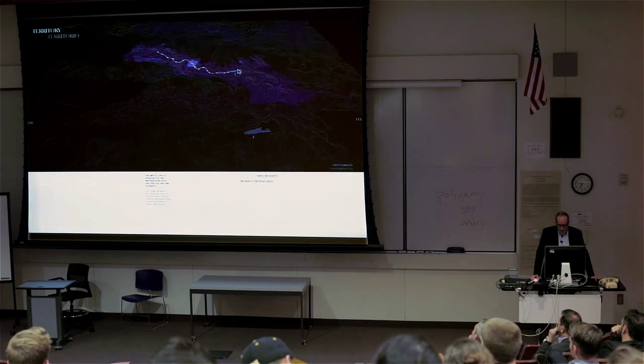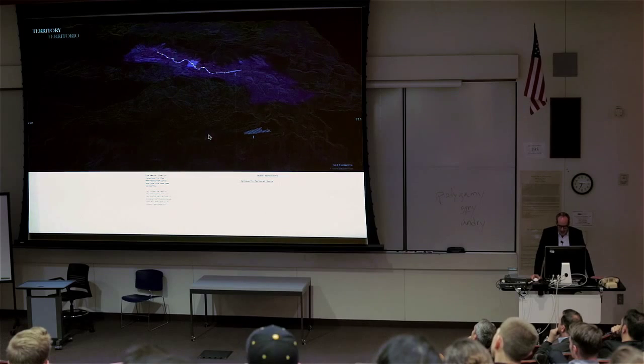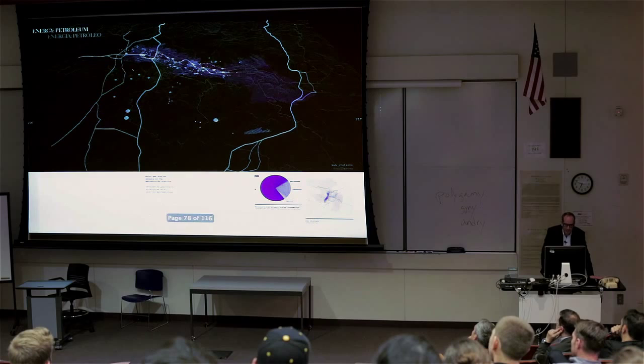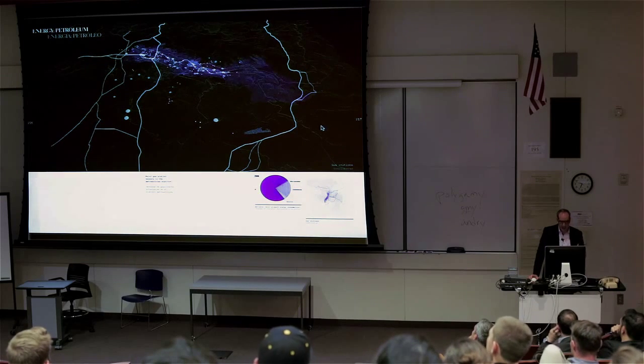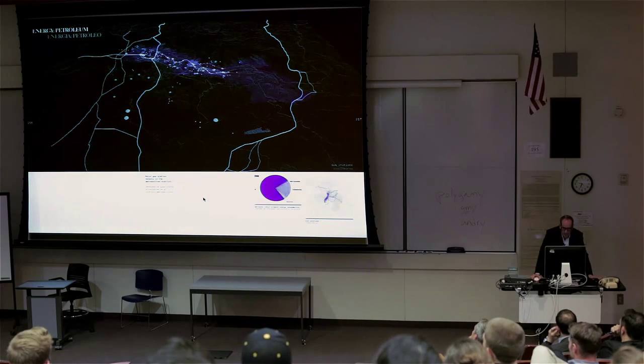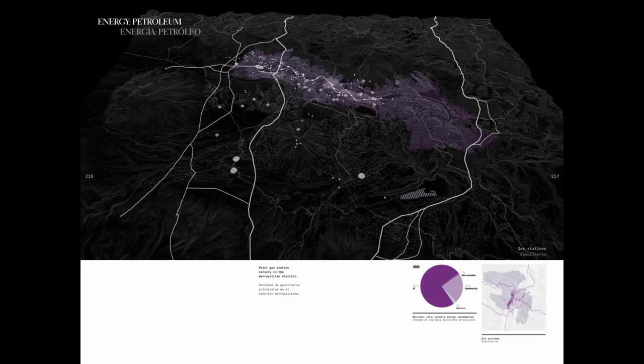But of course, it was very dangerous. So now the airport has moved to a new airport, which is creating a brand new dynamic in terms of the relationship of the upper level and the lower level. Here we begin to see some of the dynamics that work at a territorial scale. For example, the fact that the 3 major oil pipelines that the country has to move oil from the Amazon to the refinery in the Pacific cross through the city. And this is something that a lot of people don't even know, that a large percentage of the income of the country is going through a tube underneath their house.